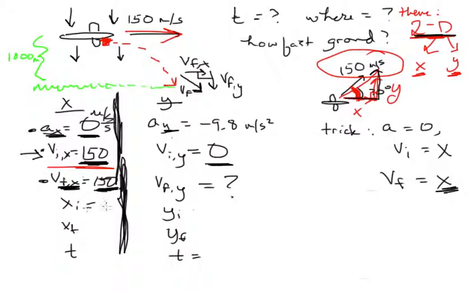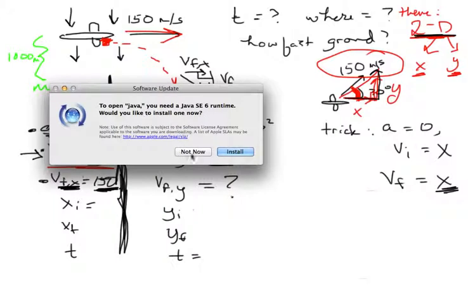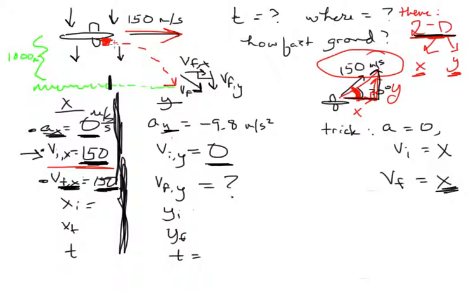Okay, let's keep going. What is your initial x position? What is my initial x position? We can just say 0, right? It doesn't say it explicitly in the problem, but you can just say, okay, I'm starting here, I'm ending here, so this is 0. You basically always start at x initial is 0, unless they tell you directly you're starting at x initial is 5 or 10 or something.